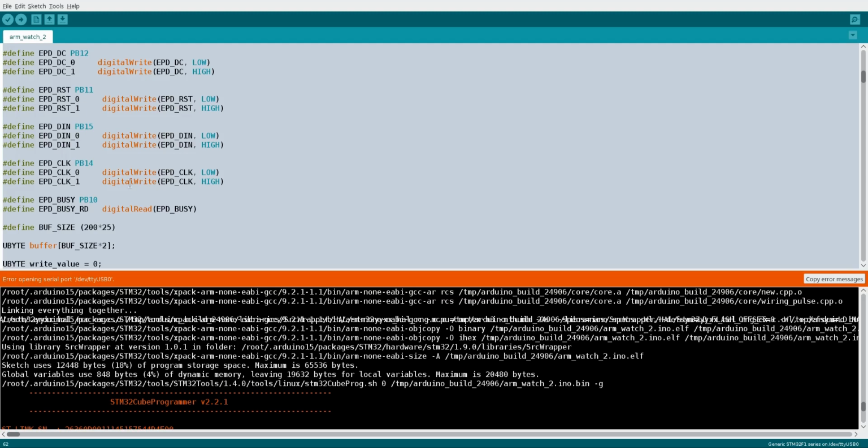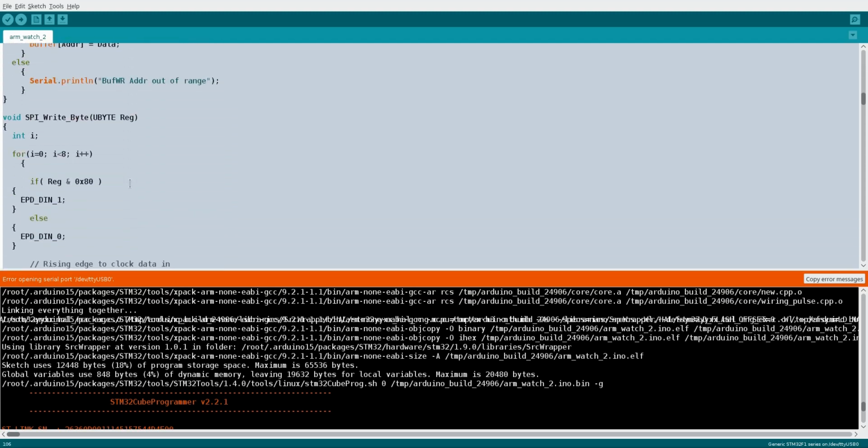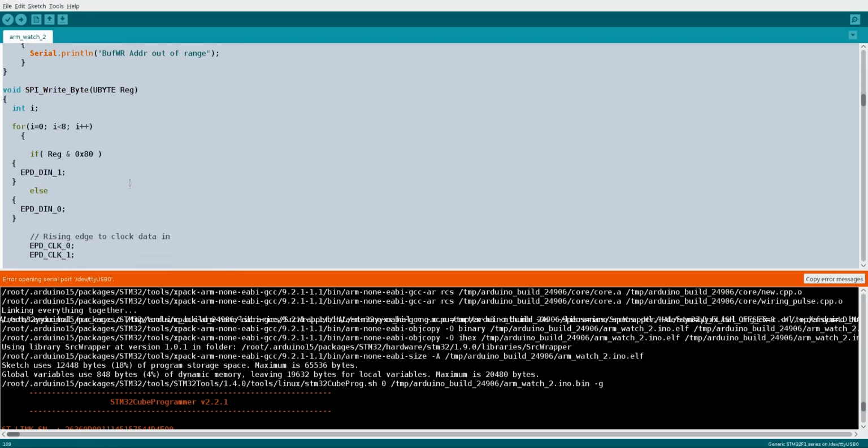So what I've done is, down here, I've changed their code, and I've got an SPI write byte function here which actually just writes using digital write. So we're not using hardware SPI, it's a software form of SPI. Seems fast enough. So that's a new bit of code.